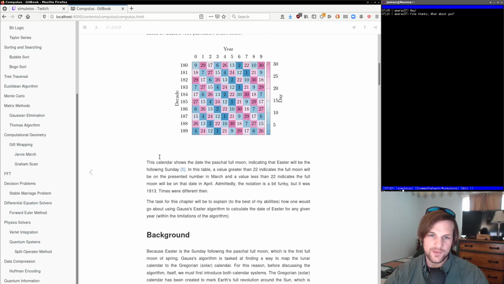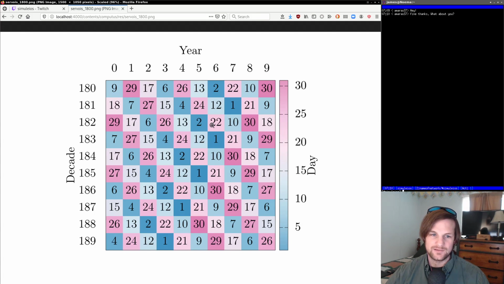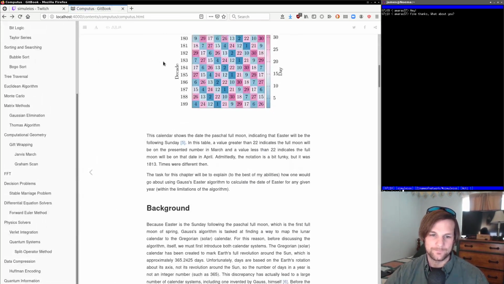So what do we have to do? We have to add a few different things here and there. For the record, I did figure out how to get our code to visualize Servois' table. I think this is pretty good. I kind of like the blue to pink transition because it's Easter. Admittedly, maybe blue to pink isn't the best transition for grayscaling. I didn't really think about that, but I don't figure we really need to worry that much about grayscaling at this point.